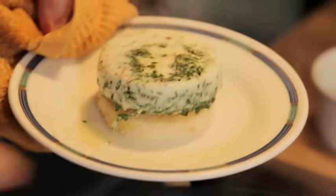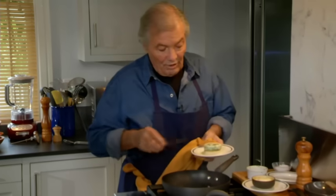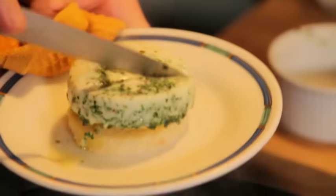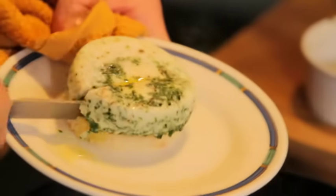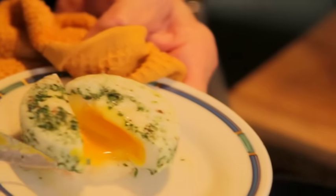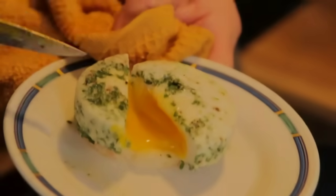So here I have my half cocotte this way and half cocotte mollet. And the center again should be about a soft egg. Yeah, this is the right texture that you will have in the center of that egg, just like this.